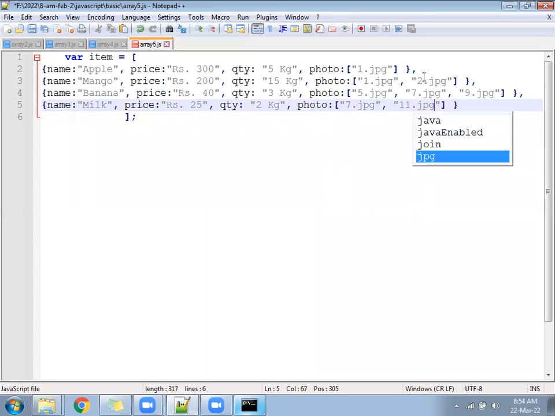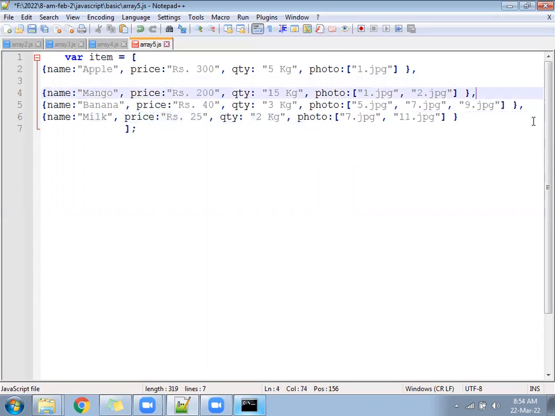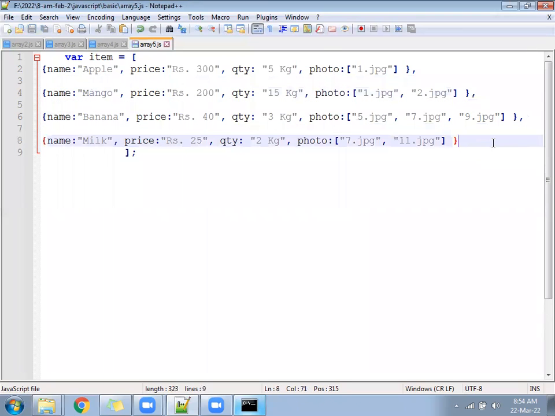So when this page appears in the browser, this data will come from the backend and be given to the front end, and JavaScript will read this content and generate the HTML code. Then JavaScript will display the product name, maybe under the H1, product price maybe on the right side, product quantity maybe at the bottom, product photo maybe on the left side. For the first product only one photo, second product 2 photos, third product 3 photos, last product total how many photos? 4 photos.